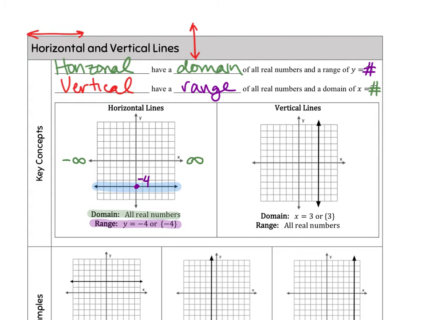With that same idea, Adrian M., let's talk about vertical lines. So Adrian M., here's my vertical line right here. If I'm asking you for the domain, does it extend from left to right? Or doesn't it just have one place where it goes left to right? Okay, here's what I'm saying. If I look on the left, where is the graph over here? It's just right here, right? If I look on the right side of it, does it show up over there? Yeah. It's just still that one little spot, right? What value is that, Adrian M.? 3. Cool. So our domain is just the number 3, because that's exactly where that vertical line hits my x-axis.